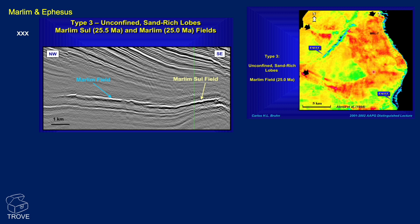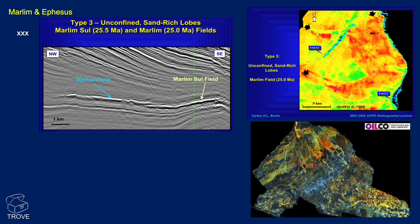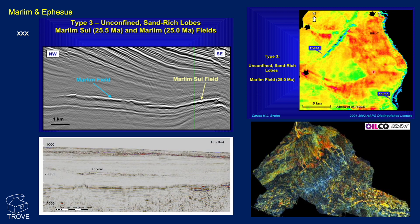If we compare that with what we understand to be the model for Ephesus and compare it with the far offset data, there are some similarities. I don't understand what this discontinuity is — is it some kind of fault? It doesn't seem to impact the underlying event. There's quite an offset and a much brighter event here. I don't know whether this is a fault block not in communication, whether this is gas, or quite what's going on. Maybe a facies change. But you see there is potentially a flat spot here, looking to be at about the spill point as we go back up into the Marlim salt field. Comparing that with Ephesus, we do see a spill point that goes up to the Greenspond lead. I'd like to thank Henry for very useful input in understanding what the challenges might be at Ephesus.